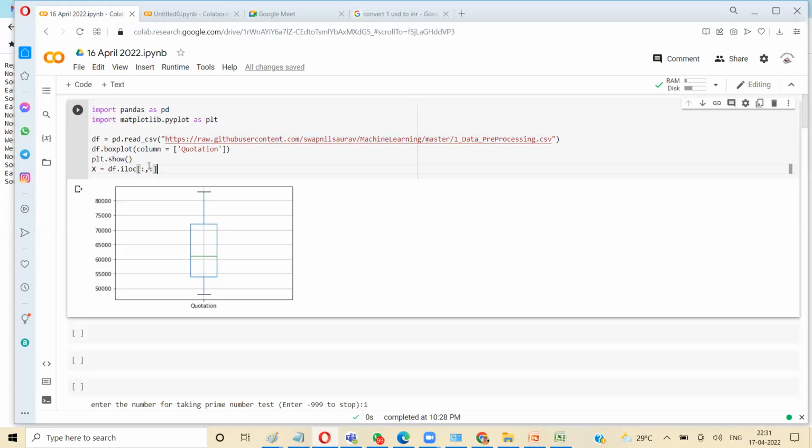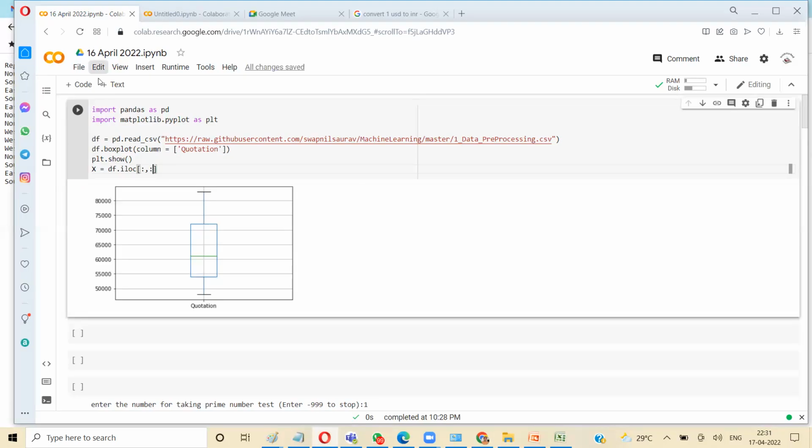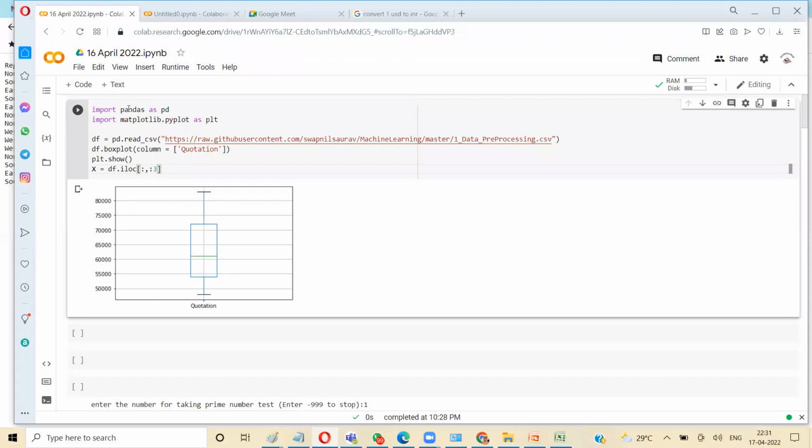So I can say start from 0, and when you want to start from column 0, you don't have to mention it. And go all the way. We want 0, we want 1, we want 2. So we have to write 3 here, and only up to 2 will be taken.